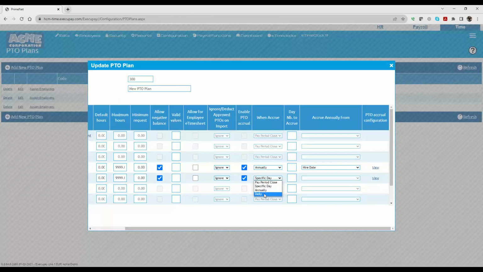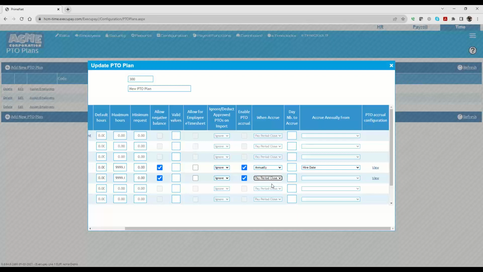Sometimes it might be monthly, but you want it to hit on their hire date rather than a specific date. So we would use daily, and the system would look at their hire date and give them their accrual when their hire date comes up, the 13th of each month or something like that. Normally this is for either monthly or yearly, but based on how you set their plan up, it would give them their accrual at that specific time on their hire date if we utilize daily.